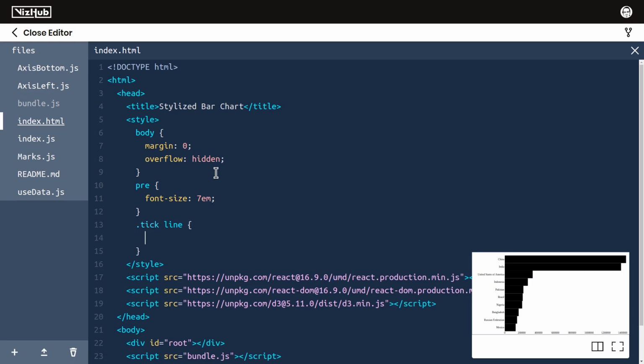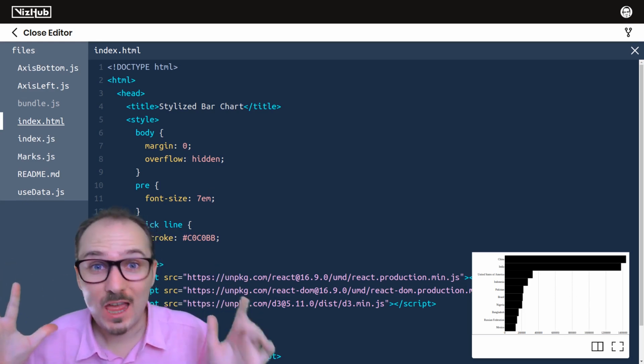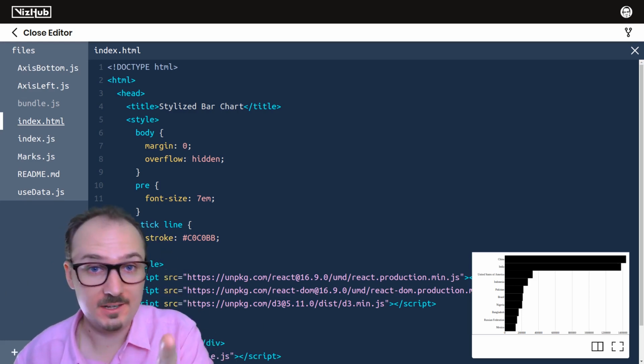And on these elements, we can set, I'm going to paste what I had before, we can set the stroke to be, and we need to change this syntax to be CSS instead of JavaScript, like this. Now these lines again show up to be that same color. All right, we have styled our grid lines.